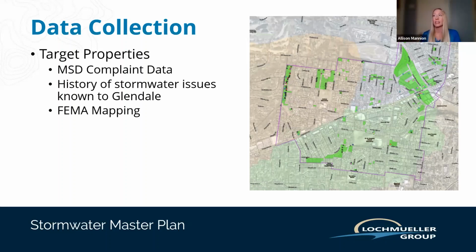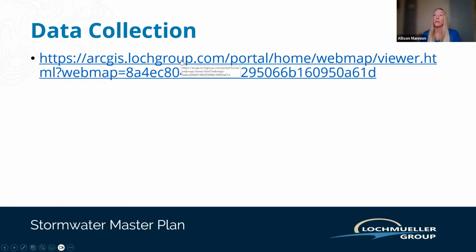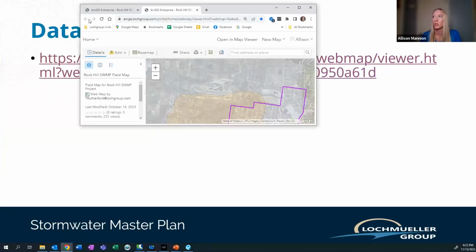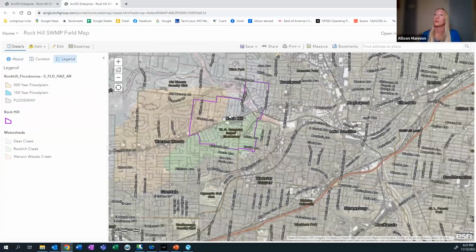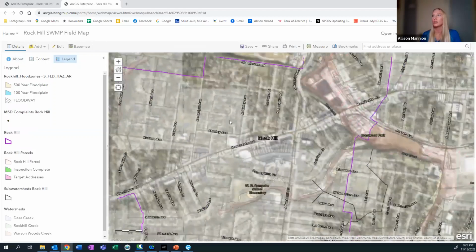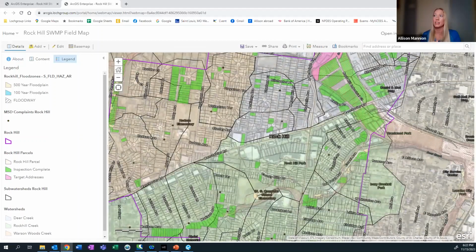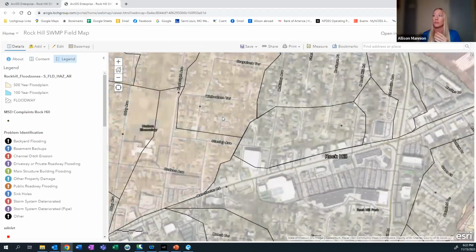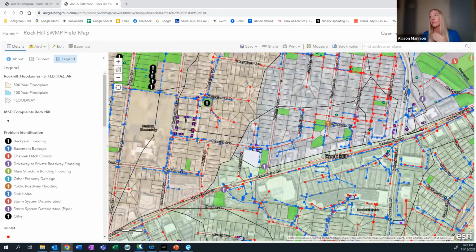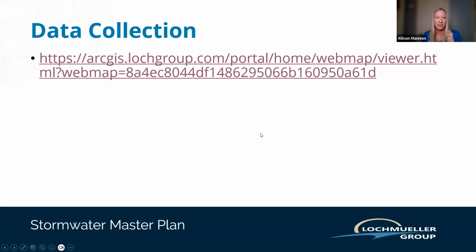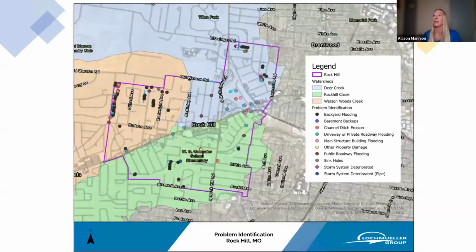And as I was saying, we collected all of this in an online map, which you can see right here. This was just the map where we collected all of the data. We had it on the iPads, and had MSD sewers brought into this map, parcel information, homeowner information, and this is where we collected our data points out in the field. That was just so you could get a little more information about what we were doing out there.